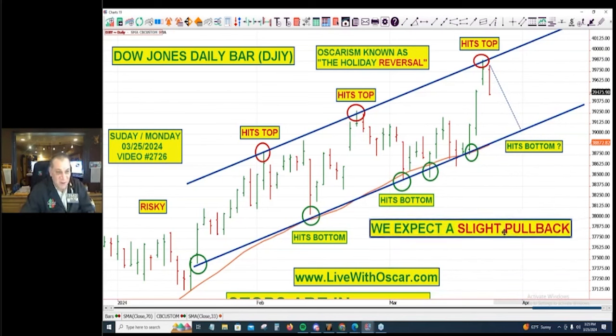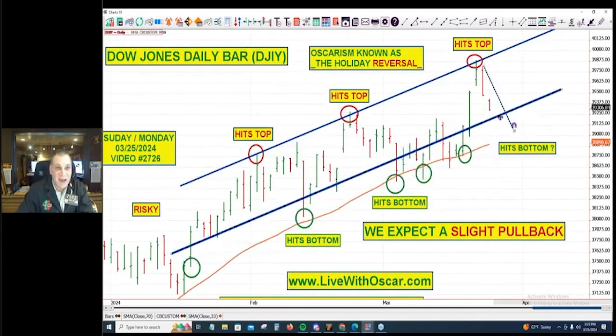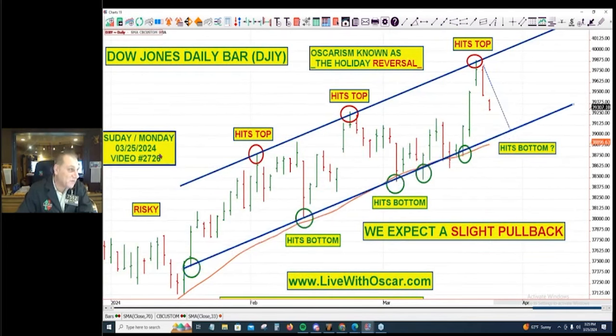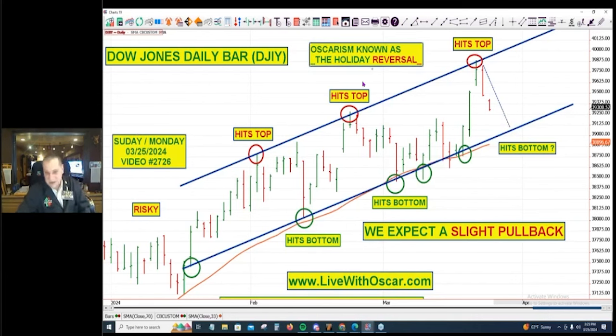This chart tells me that we expect a slight pullback, but understand this chart was prepared and used in a video last night, Sunday night, to show us Monday was supposed to have this pullback, and we are getting the pullback. This is what happened on Monday so far. So I had this video out last night with this very chart, video number 2726, and I depicted exactly what I just showed you and said we're looking for downside based on the OMNI arrow pointing down and everything else I just showed you. So this week, we expect at least another day or two of downside in the S&P, NASDAQ, Russell, the gamut of US indices.